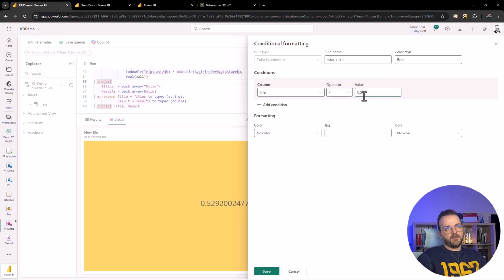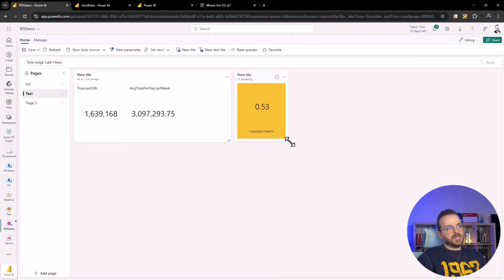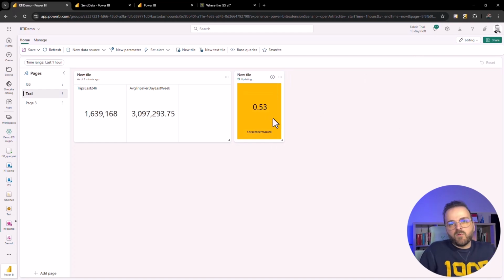And you can even add a tag, and you can define some of these icons as well. And here we go, it's added here, and we can see it's amber because it's between 0.5 and 1.